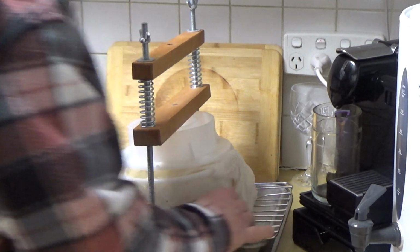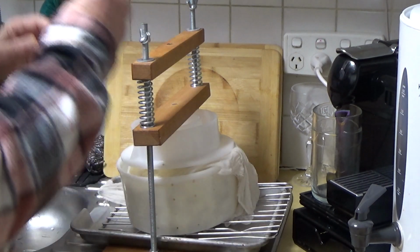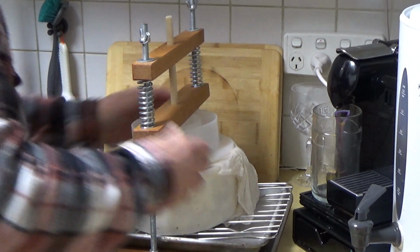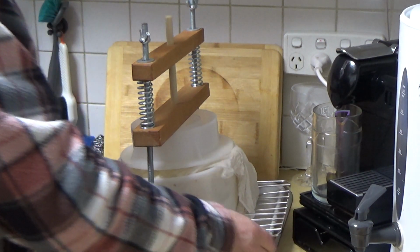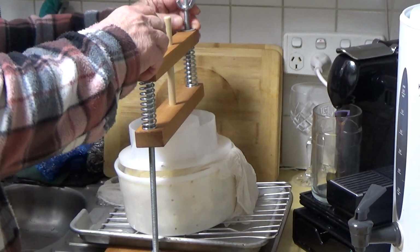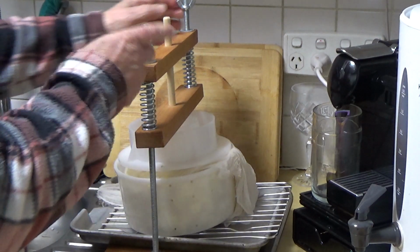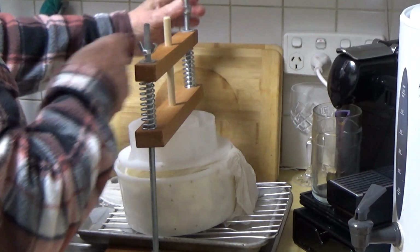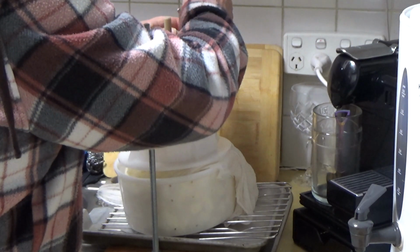We've got to centralise this. Put the stick in, that just keeps it even, all even, I suppose. Right, there we go. That's looking pretty. Now we've just got to pull these down till they are firm but not tight, and then we start tightening it up.